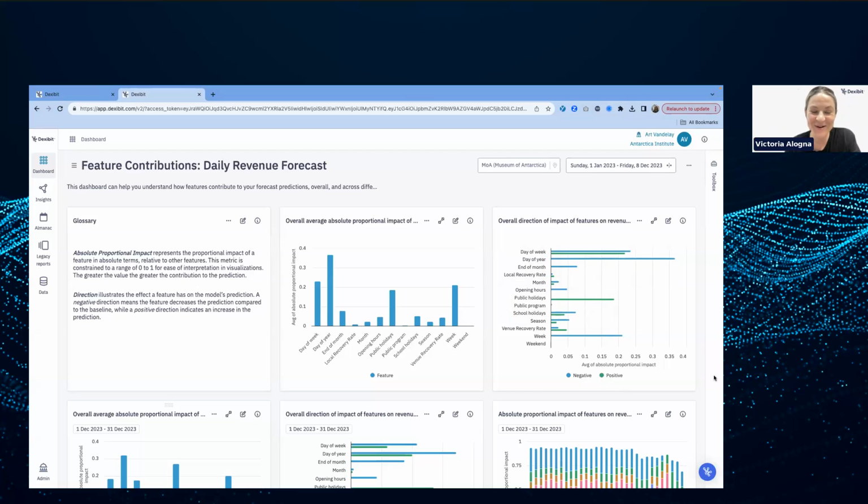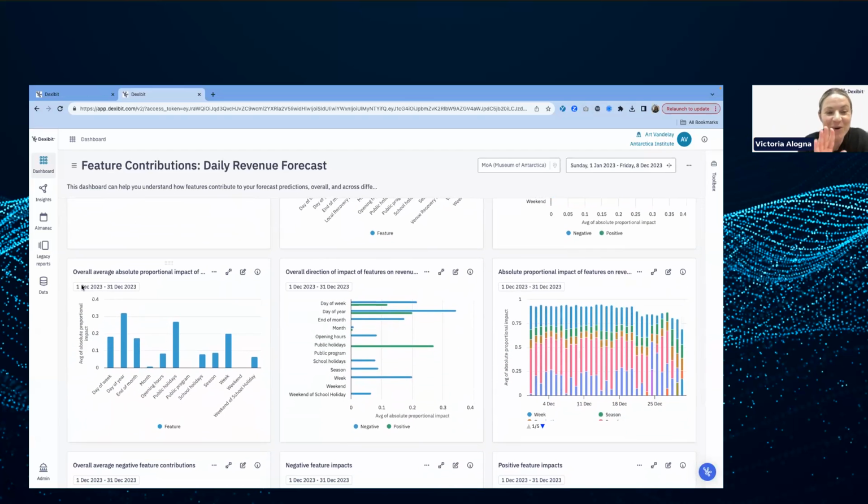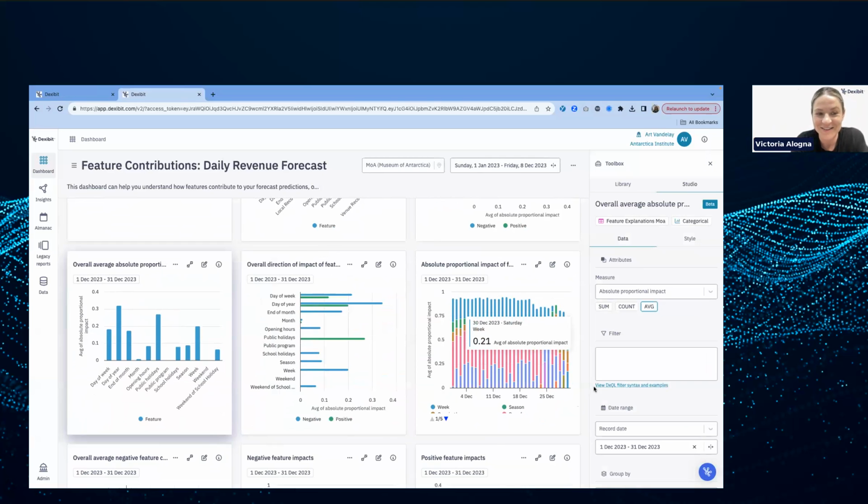Cool. Now we're going to just look at the month of December. Here we can see that for the month of December, public holidays is a lot more important than it was. So where is public holidays? Yeah, it's gone up a significant amount from 0.19 to 0.27. That's because Christmas is happening in December, and our model has learned that Christmas is important and these public holidays matter.